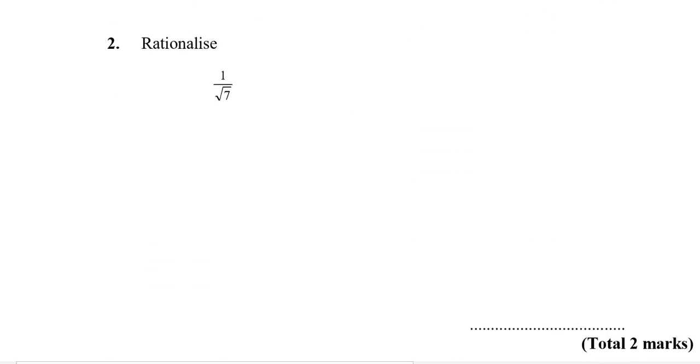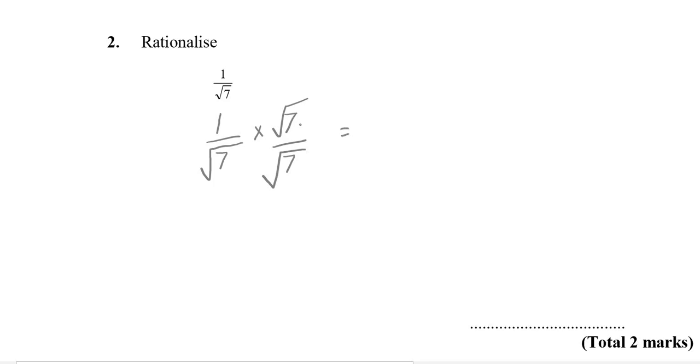Let's do this question, which is the same as well. So rationalize 1 over 7 root. I told you whatever number is at the denominator, we just write at top and write at bottom. So you do now times top with top. 7 times 1 is going to be 7 root, and this one is going to be 7 root times 7 root.